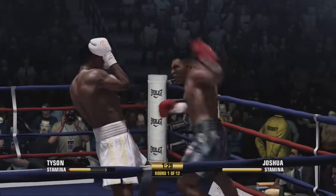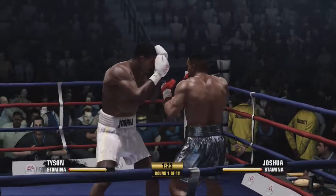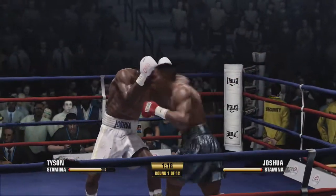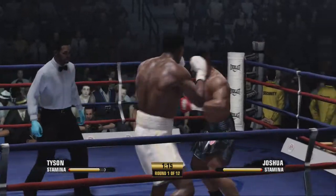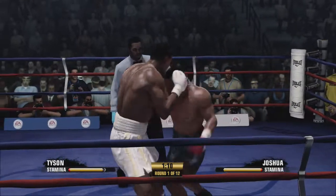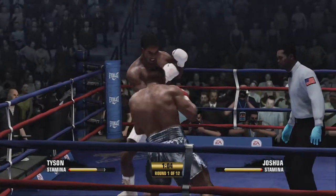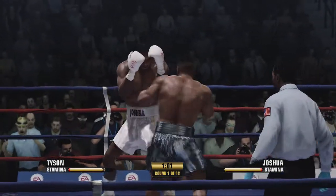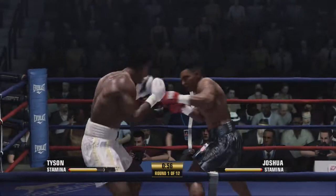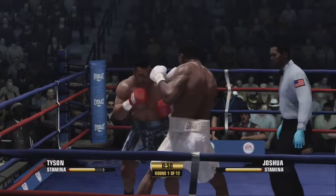Halfway through round number one. Able to block and counter back. The Lion's done a good job there, offensively scoring with that left hand. Great movement to get away from those punches. Mike Tyson's right hand did a nice job that time. That worked well for him. Nothing there on the punch by Mike Tyson. The Lion's knowledge of the game is showing through.